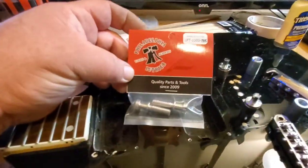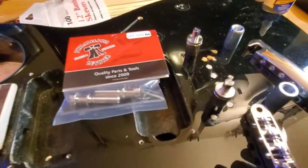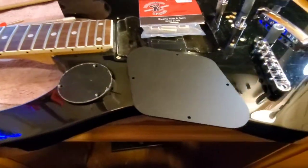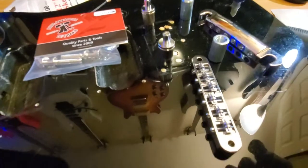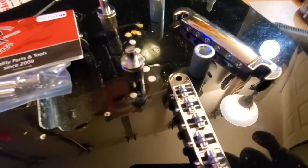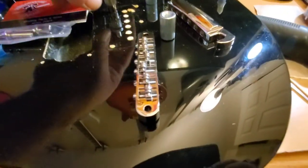I got these all from Philadelphia Luthier Tools in, obviously, Philadelphia, off of eBay. I think this entire bunch of equipment here, as well as my control cavity covers, came with the roller bridge and the two posts and the tailpiece and the two posts and all this. It cost me about $50, I think. Really reasonable price and seemed like good quality stuff. They say made in the USA on them, I think. Some of it does. Anyhow, that's what I'll be putting on here.